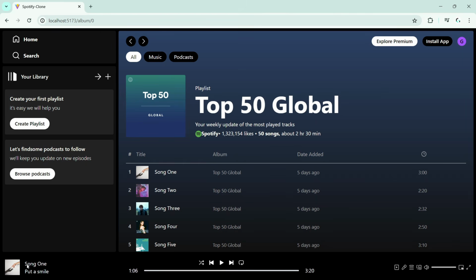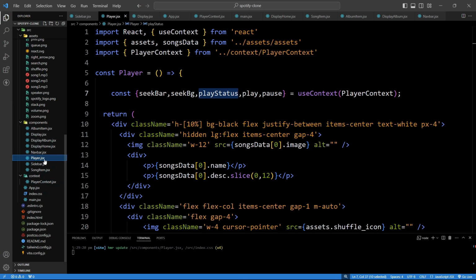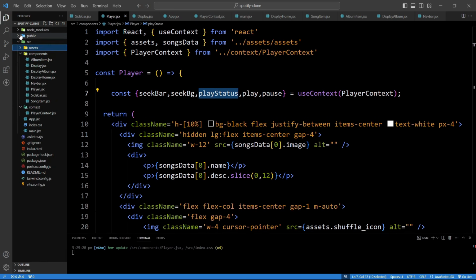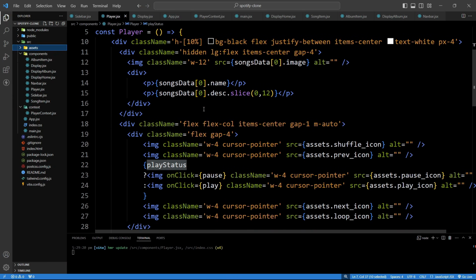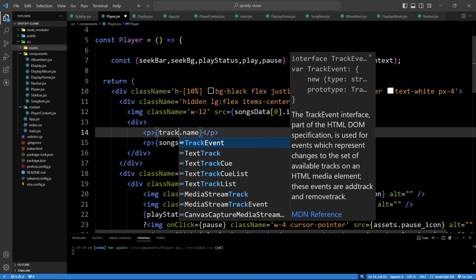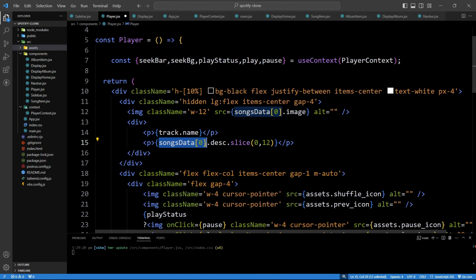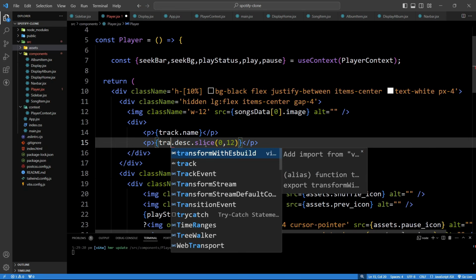Now here we are displaying the song data. We will get this data from the track state. So let's open the Player.jsx file and here let's remove this song data. We will add track.name. Similarly, here also we will add track.description.